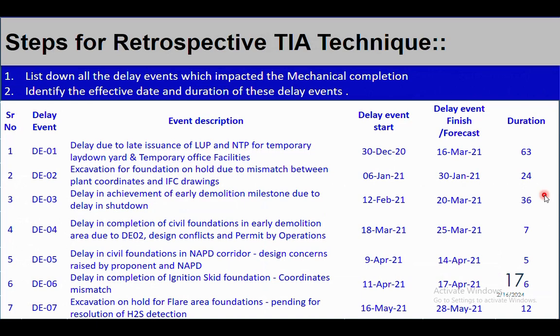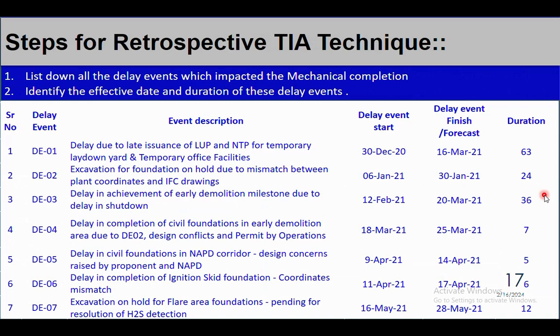So by the end of the project, we used this technique, built our case, and submitted it to the client using this retrospective time impact analysis. I'll tell you step by step how we followed this from my last project.